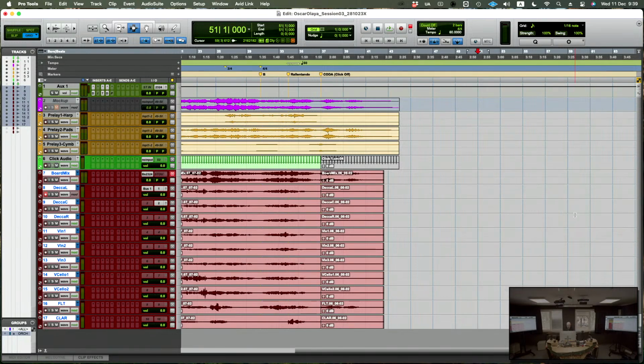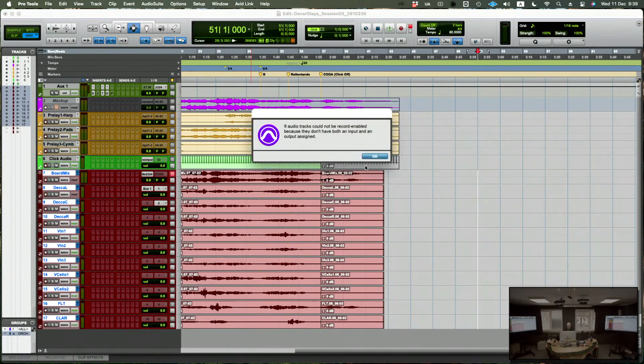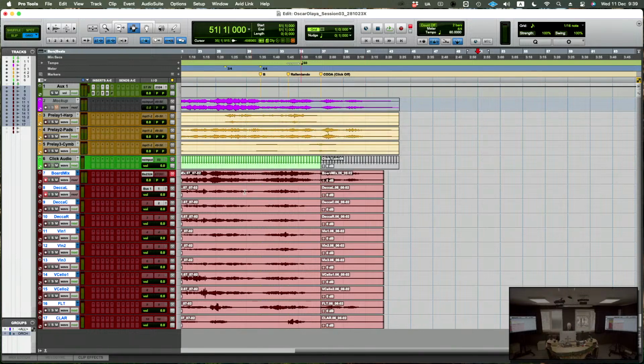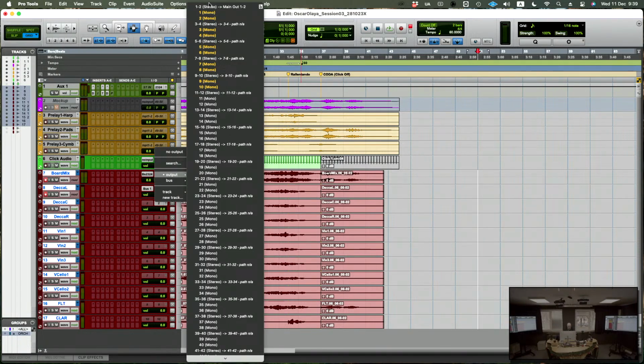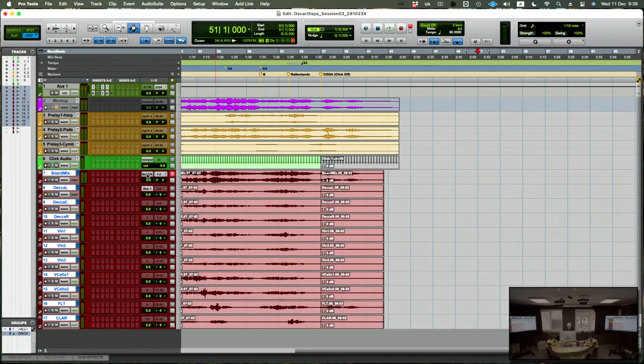Of course, in our situation, when we have a chamber orchestra, solo instruments, or a full orchestra, we need to have inputs to all the channels that we're going to record.